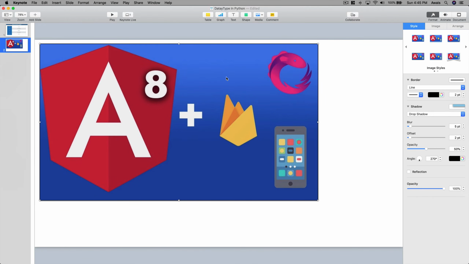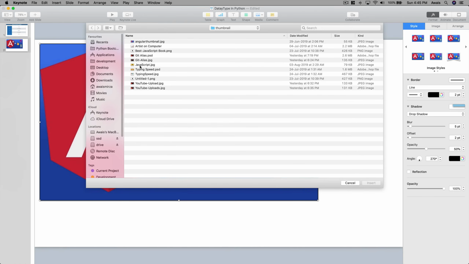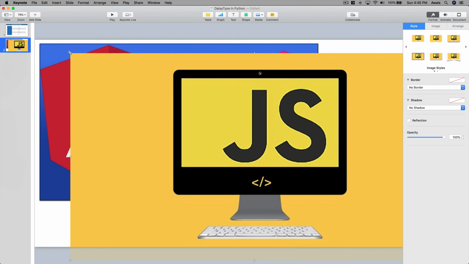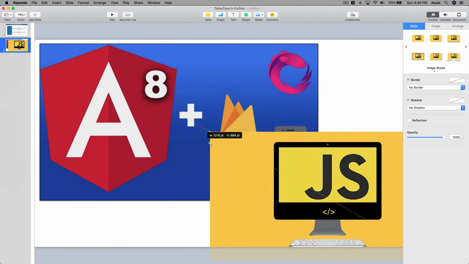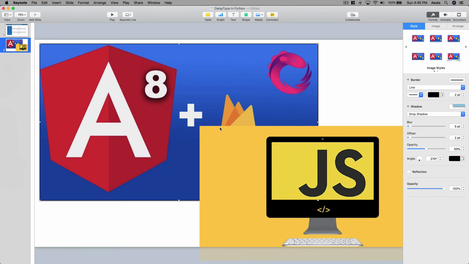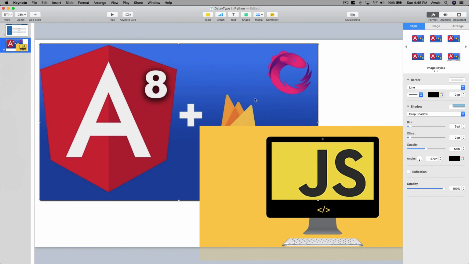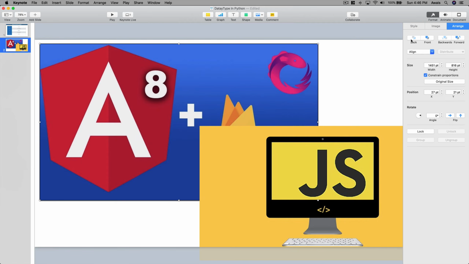Okay, I would like to bring in another photo to my project. I'll click on this choose, and then select this JavaScript probably. Yep, JavaScript. This is a big photo, so I'm just gonna decrease the size. Okay, now for example, on your slides you might have some overlapping objects. So here this JavaScript is on the top of this Angular photo. How do I bring up this Angular 8 photo? So for that, I'll have to select an object, go to arrange, and then here we have some options.